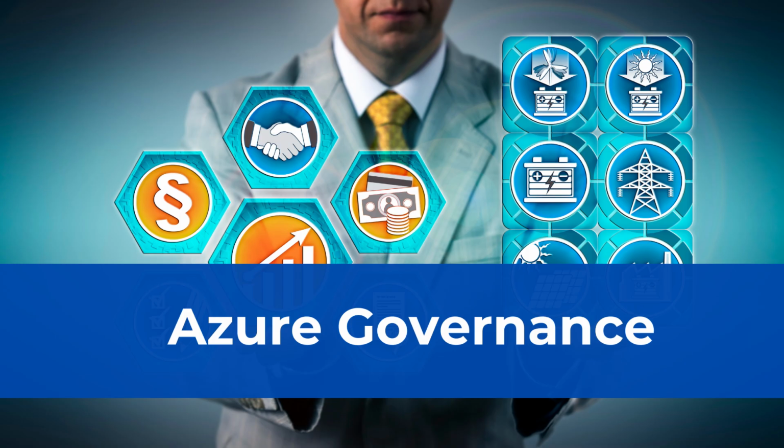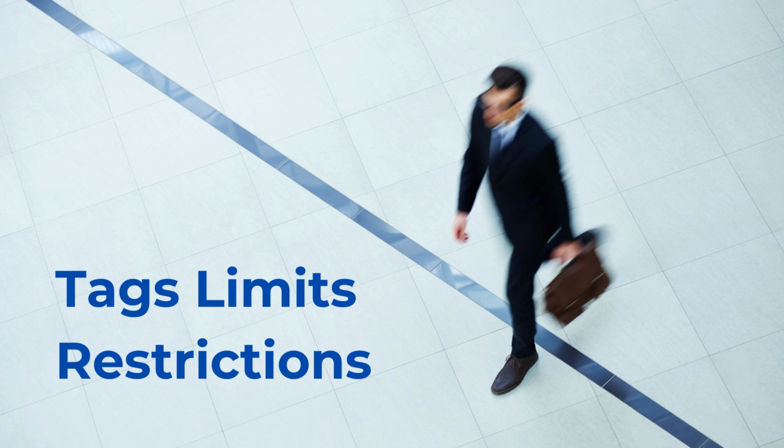One of the key governance tools in Microsoft Azure is the use of resource tags. These key value pairs help you organize, manage, automate, and track the lifecycle of your resources. They're crucial for cost management, compliance, and operational insight. However, like everything else in life, especially cloud, tags also come with limits and restrictions you should be aware of when designing your tagging strategy. Let's look at some of the most essential naming, size limits, and restrictions that apply to Azure tags.